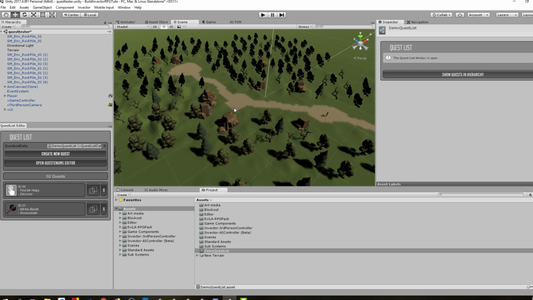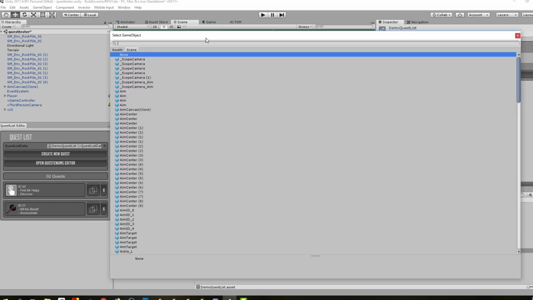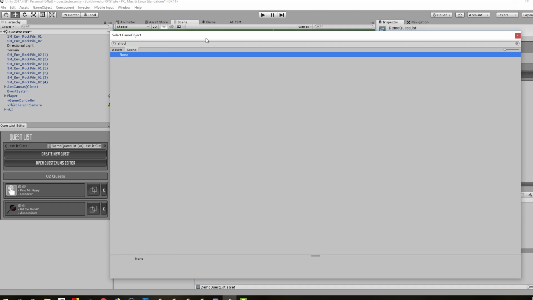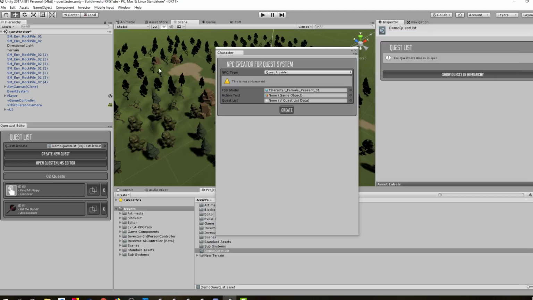That's all cool. So now we're going to make our quest NPC. Going to go here and go quests, create NPC. And that's going to open up our new window here. Make sure to select the FBX model and not a prefab already with components. So we've got a few different targets. What we want to do is have a quest provider because we're actually going to use him to give us a quest. So we need to go find an FBX model, and we want to have shop a character. There we go. We've got a few guys. That's not how you spell bard, but that's fine. We'll go with that. We'll just give him a peasant look.